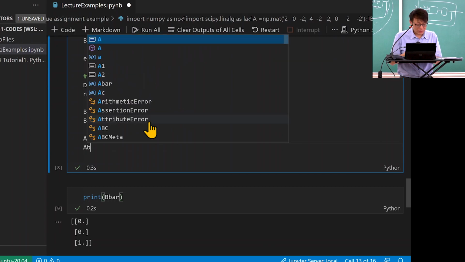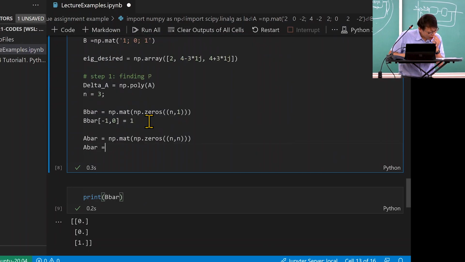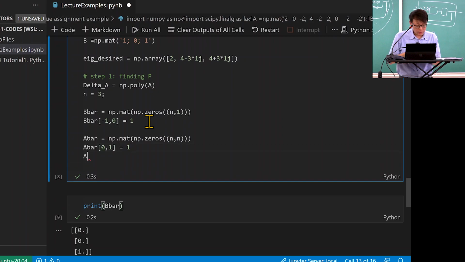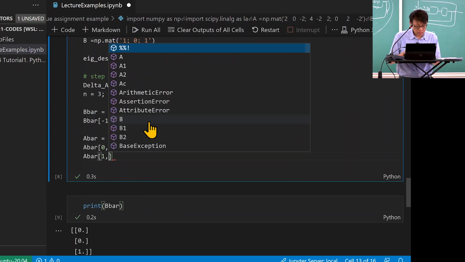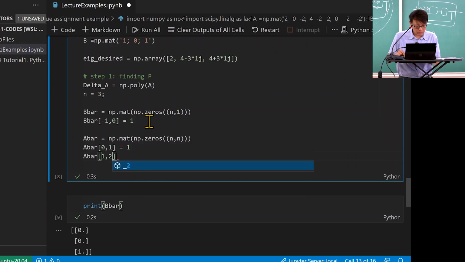Let's do it by hand this time. Not only the last row, sorry. In the first row, the second element is 1, right? And in the second row, the third element is 1, okay?